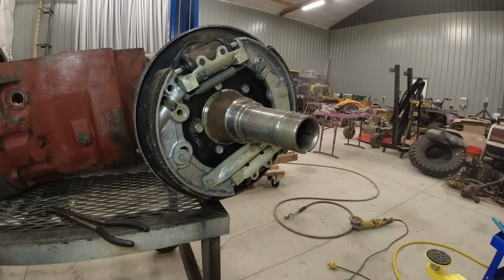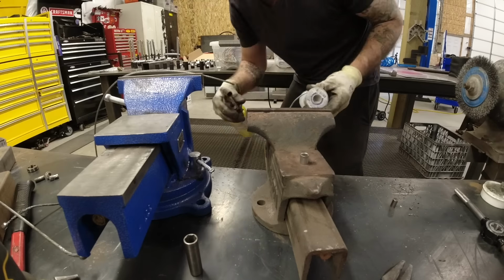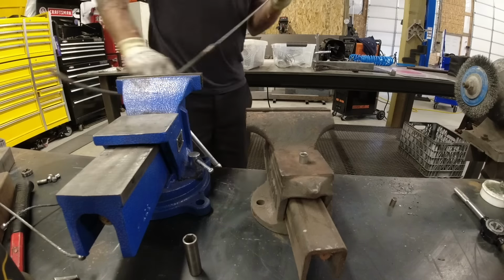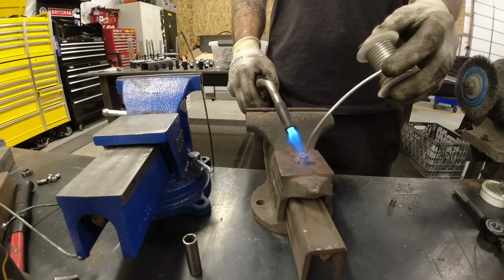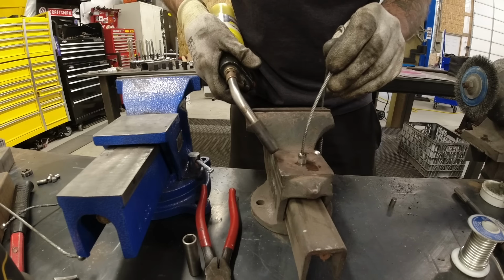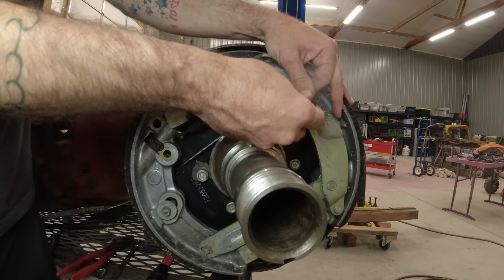Now I did have to make my own parking brake cable for the right side because the original one was damaged, so I used a 3/16 stainless steel cable and then I soldered on a fitting. I learned this trick from Gavin over at Death Toll Racing. He did it on his Safari wagon and that thing's been going strong for about 3 years now.